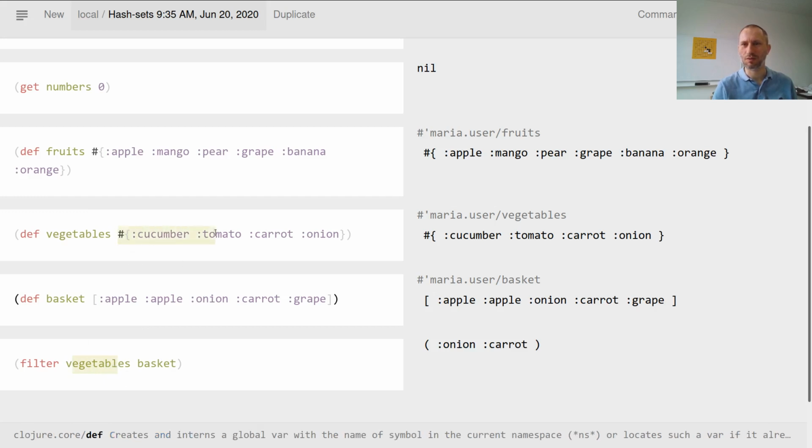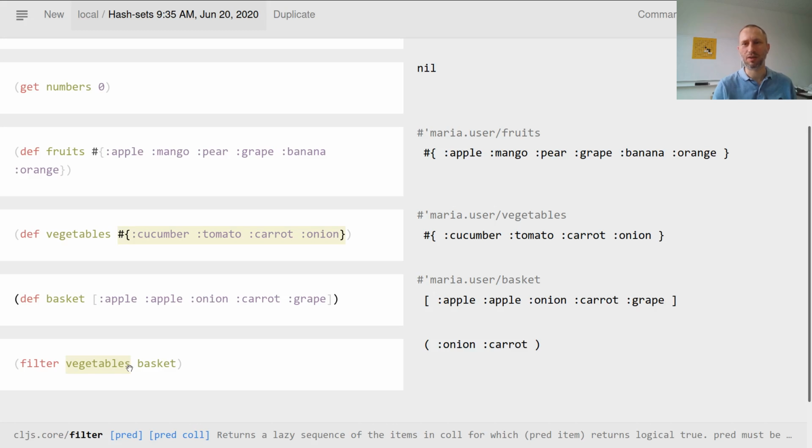A data structure as a function just does the lookup. If carrot is there, it returns carrot, which is a truthy value. Therefore, using it as a predicate function, it will give logical true, and filter will take that element.